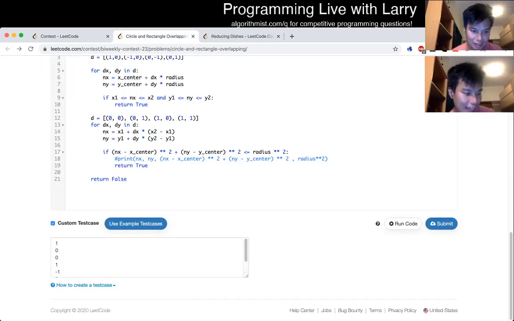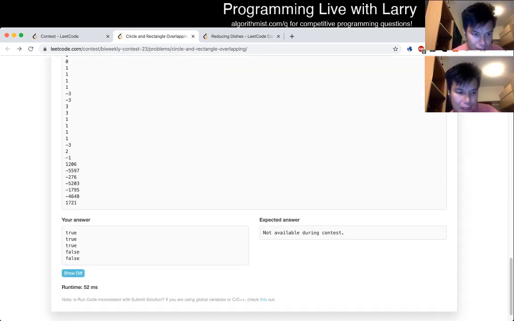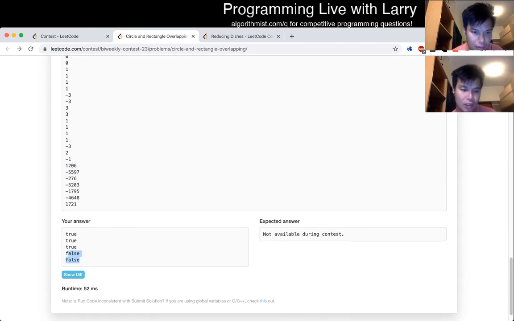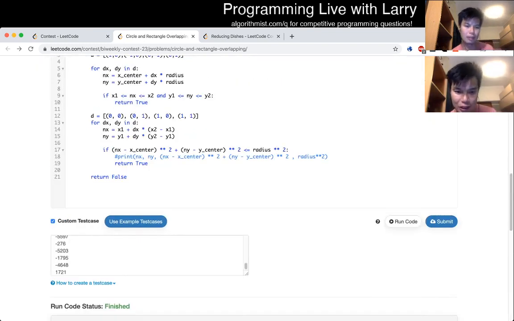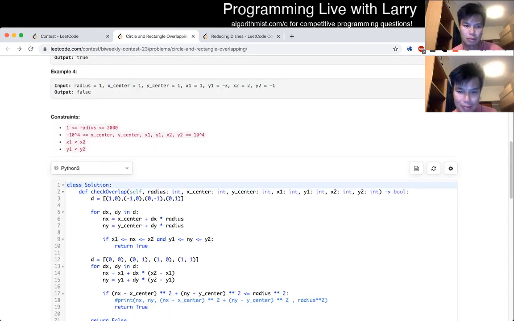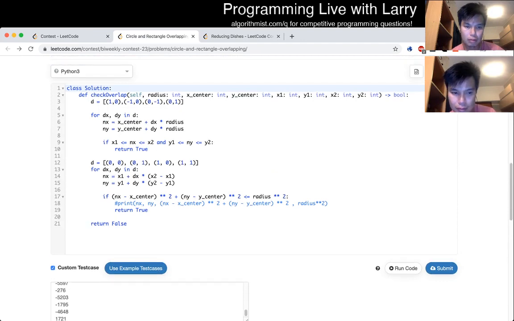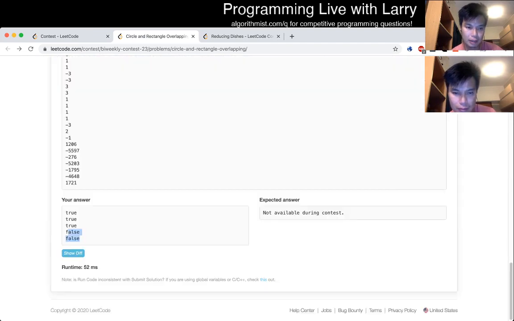But I hesitated a little bit on drawing out what the case is, because I was just trying to play around with it, with what the case is. I was like, okay, so this is false. That means the real answer is true. That means I'm missing a case. That's essentially what I'm thinking. Oh, because it's encompassing.